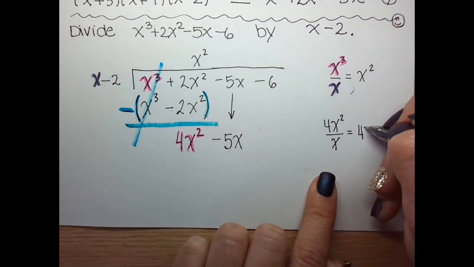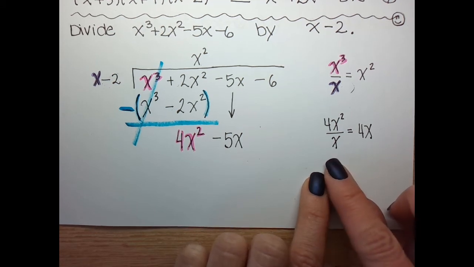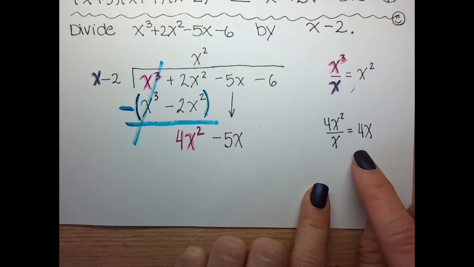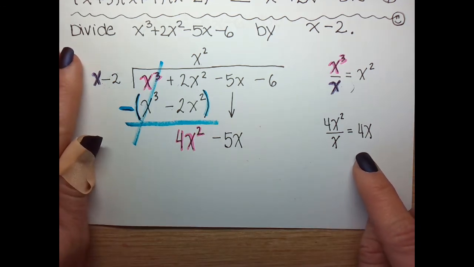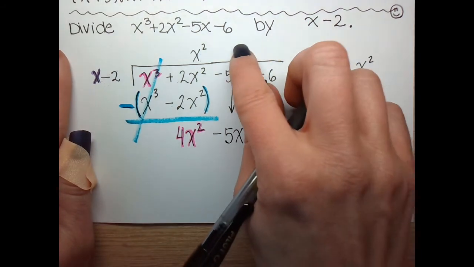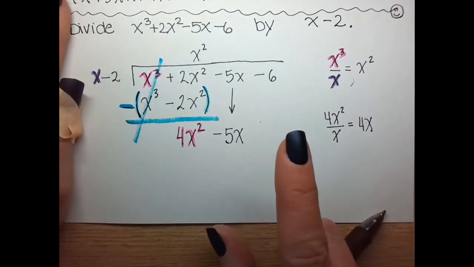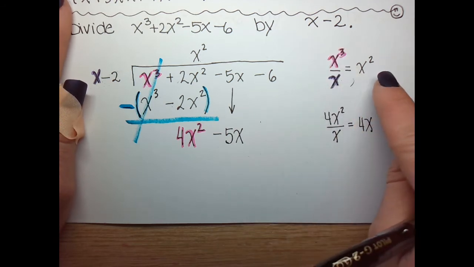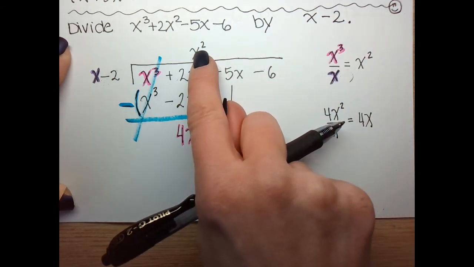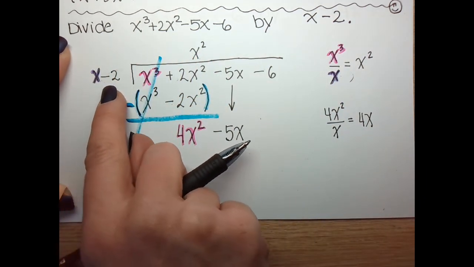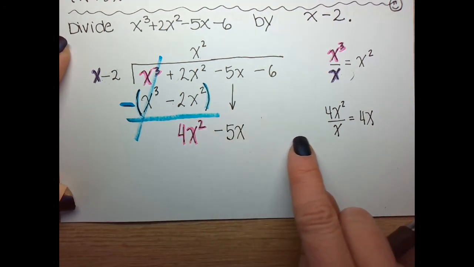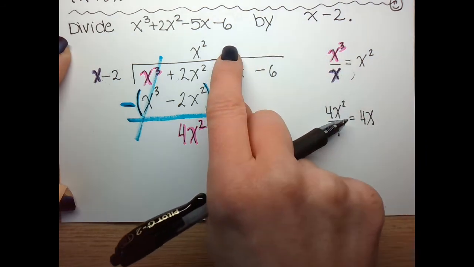4x. Good. So when I divide, I just think about it as simplifying, right? You're just reducing or simplifying this little baby fraction. 4x, it's positive, so plus 4x. Where do I write that? Over here. So if we think back to the beginning, liter divided by liter, we got this. Watch where the finger goes around the paper, right? We put it here, multiply it here, write it here, subtract, get that, bring down, repeat. Goes up, plus 4x.